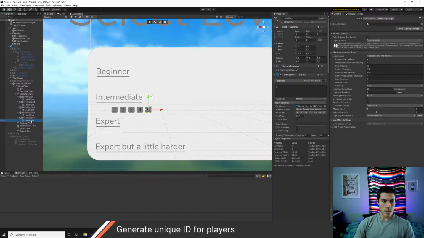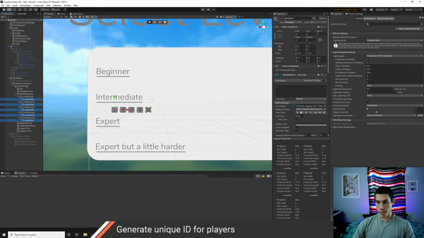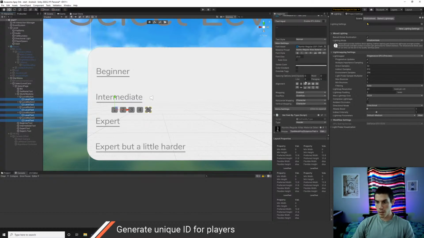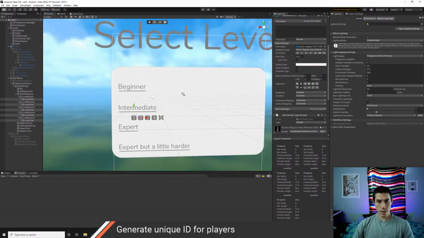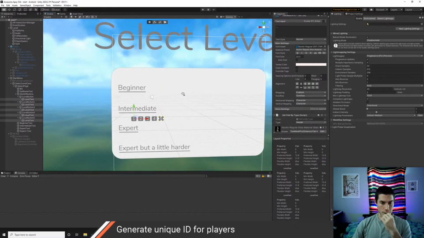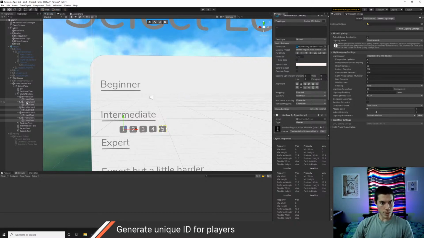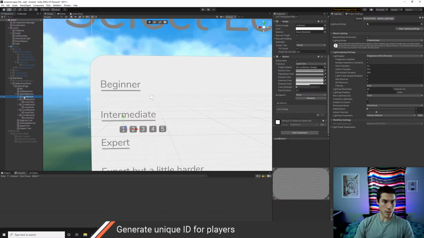Cool. And then I'll go ahead and make these some sort of white looking thing. And now it's not the greatest looking UI, but at least it doesn't look terrible. I guess it has some semblance of good to it. So that's good. Okay.